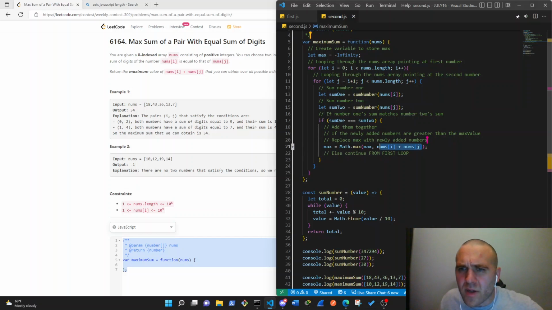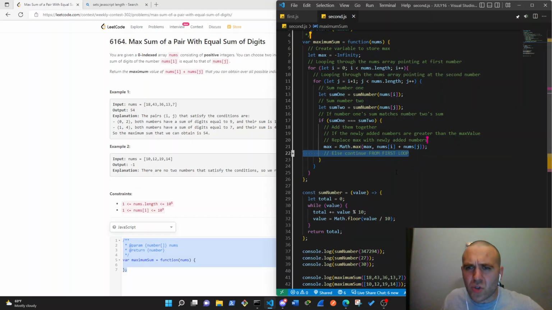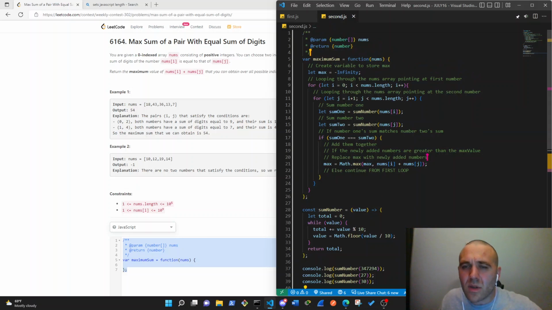Because once we find the first element, actually no, because if it's unsorted, then we're going to have to actually run through this whole thing. Actually, so we should sort it then, because this is a built-in optimization. Once we find the first number, yeah, we should sort it.